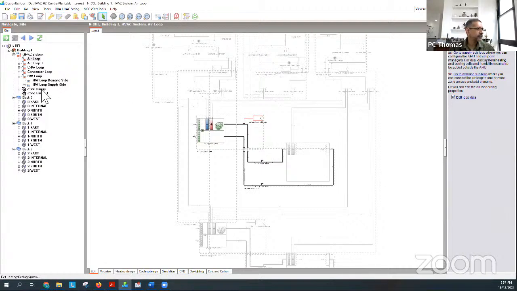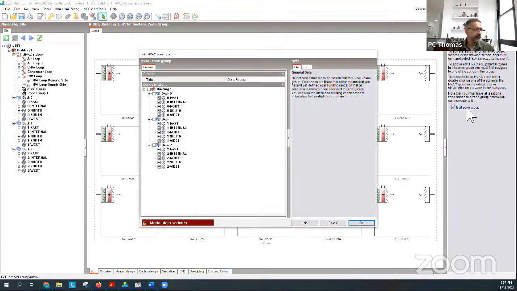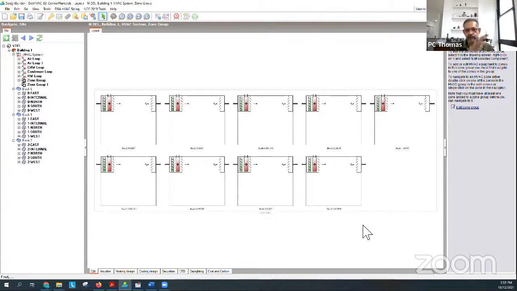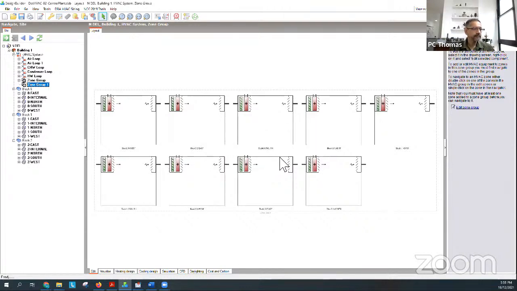So I'll go to this first zone group, and I will release the ones that I want to put onto the other one. So the internal one and the north one on each floor, I'm going to release from here. Okay, so these are all the perimeter ones. And then on the other one, it will tell me to add some zones there. So I will.